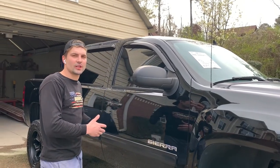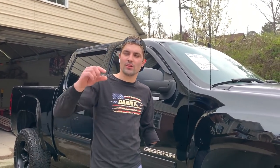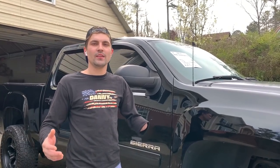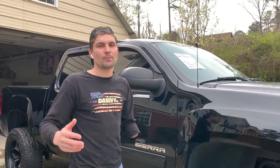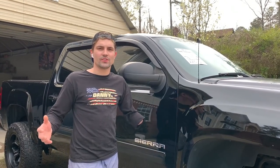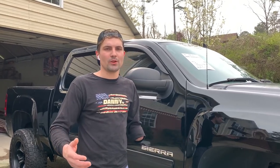First of all, the drive shaft was broken in half, and the wheel was in the bed, which you can see in the pictures, but she came back with her policy, about yay thick, and said that corporate recently changed their rules, and anything with a shift lever that goes from park, reverse, and neutral, and a steering wheel that turns is considered a run and drive, which is pretty much all their cars other than the burn damage.